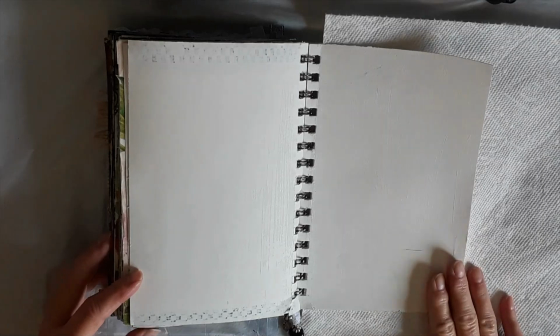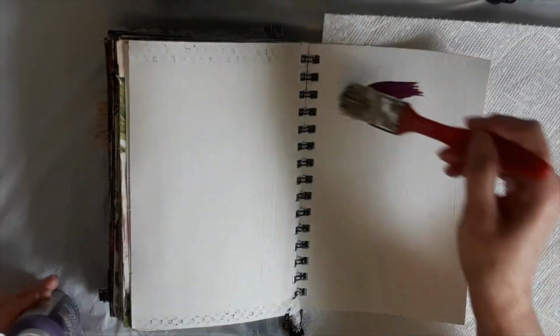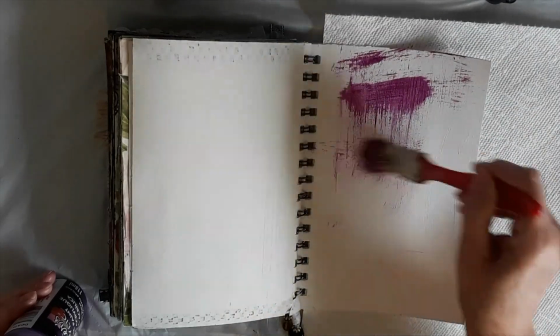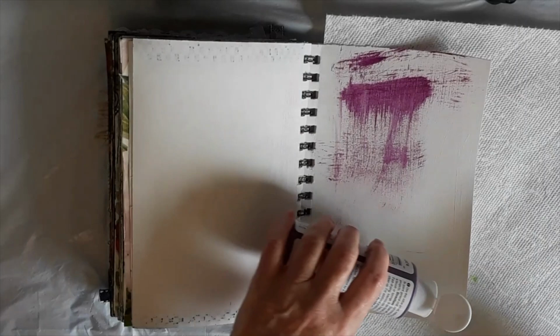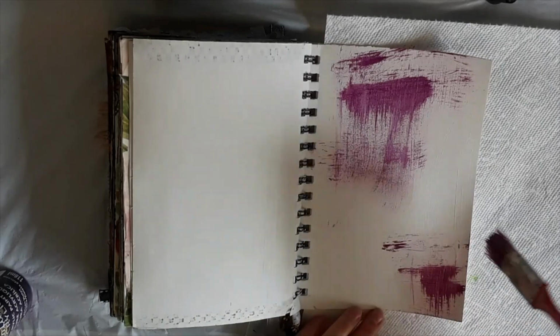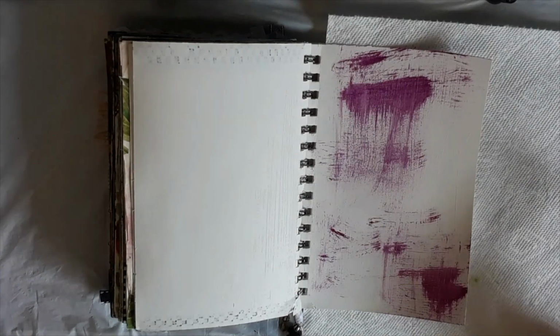Now, I've already put gesso on my page here to give it some tooth so that our acrylic paint will adhere to the page. Now, I'm just going to slap on some paint here. This is just inexpensive craft paint, Deco Art. This color is African Violet. I tend to like to put the darker colors on first to make a sort of base and then go from there.